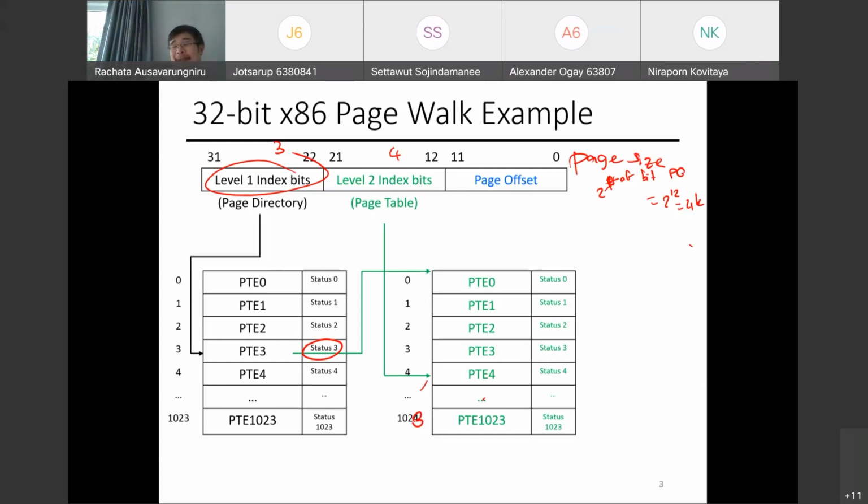It's actually going to contain 32 bits. In that case, 32 bits, how many bytes is that? 32 bits divided by 8 is 4 bytes. So each entry is 4 bytes. The total size is 4 kilobytes. So how many entries can I have?